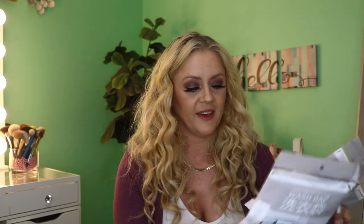Next up — washer bags! These are really neat. If you want to wash your gym shoes without them bouncing around the washing machine, you throw them in these bags. I also have yoga pants that always get tangled — perfect for these bags. They came in a pack of six in all different sizes, so I'm never going to run out. And if I'm not using them all for laundry, I can use them as storage bags — for toys, stuffed animals, even Mercari listings. I just think these are really handy. I'll link them below.